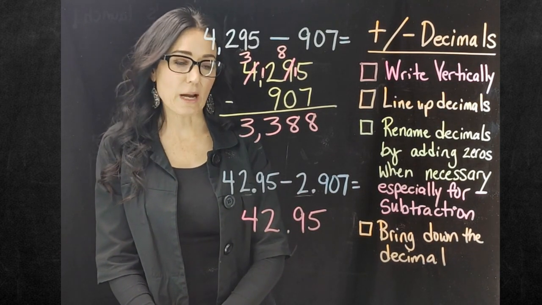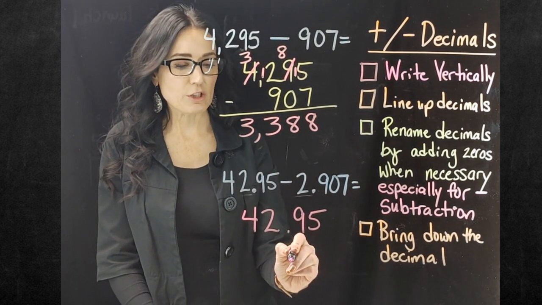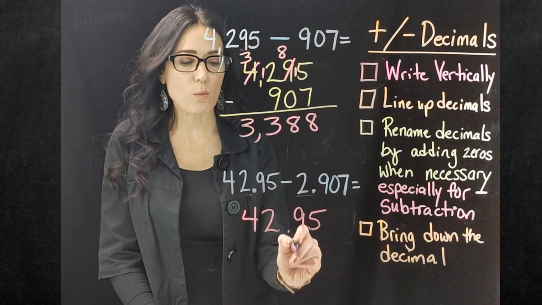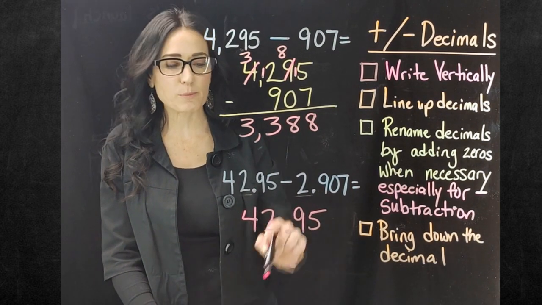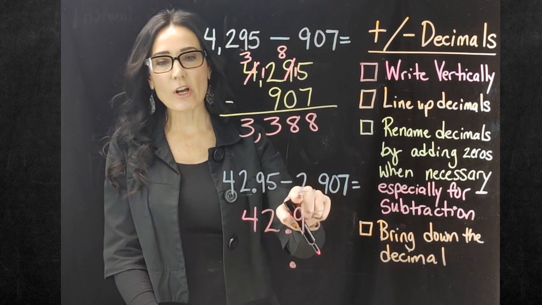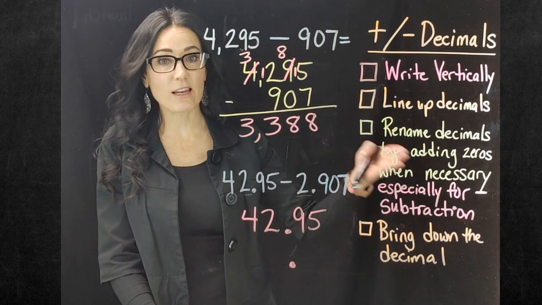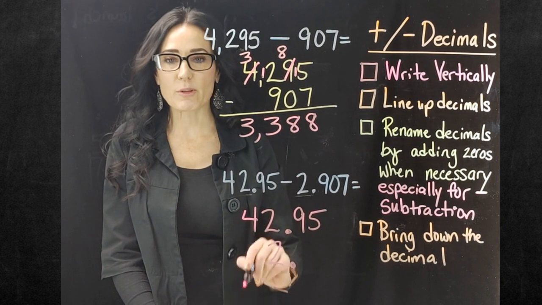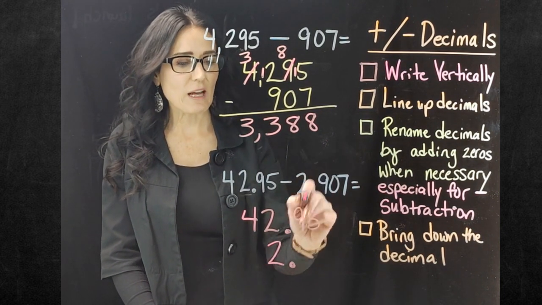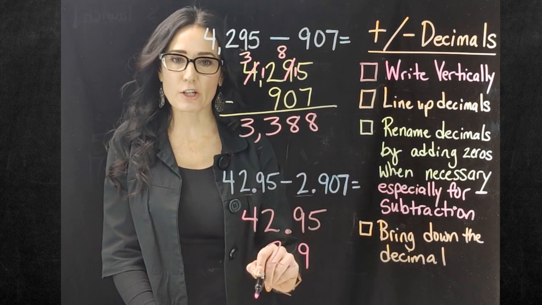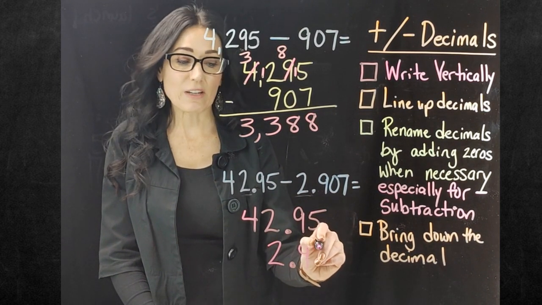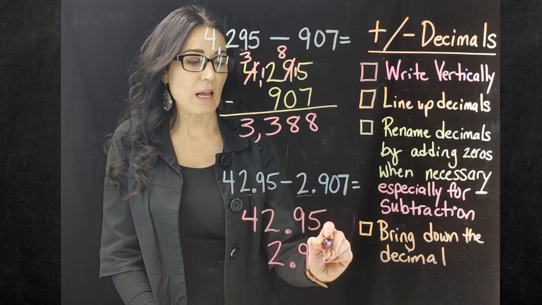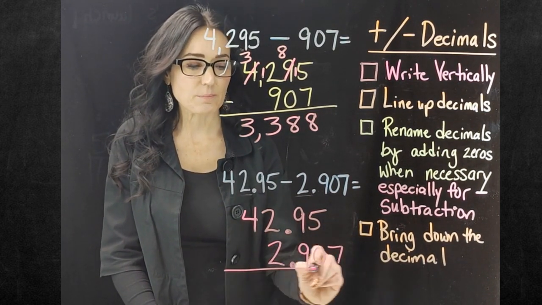All right, now we are subtracting, but the first thing I want to do whenever I'm adding or subtracting, I always line up my decimals. I will always put my decimal first. That will help me write this number and keep everything in its order. So we've got 2 ones, so I'm going to put that with my other 2 ones. We've got 9 tenths, so that's going to go in my tenths column. We don't have any hundredths, and we have 7 thousandths.